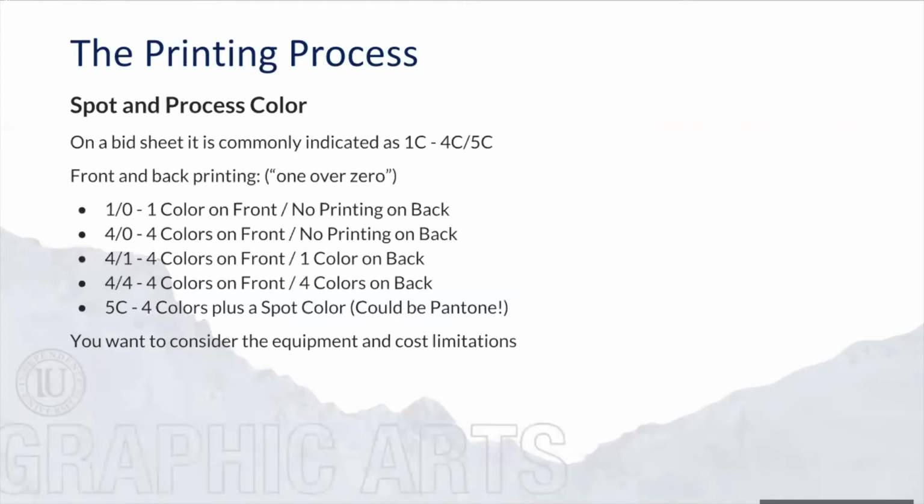You definitely want to consider the equipment and the cost limitations when it comes to picking these types of colors or picking any color. There's definitely costs that go along with it. A 1 color job on the front, no printing on the back, is probably your cheapest option. However, this would be your most expensive option, adding in that Pantone color, because that requires your printer to get that Pantone ink. And guess where it has to be gotten from? From Pantone. And they don't give it away cheap.